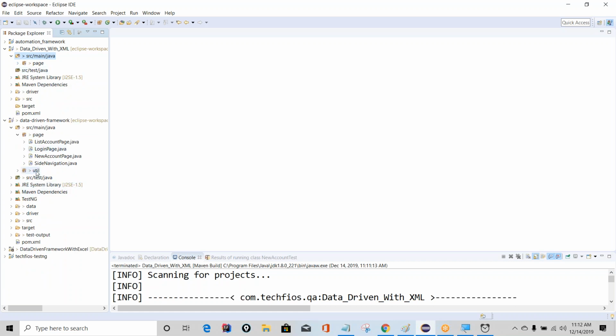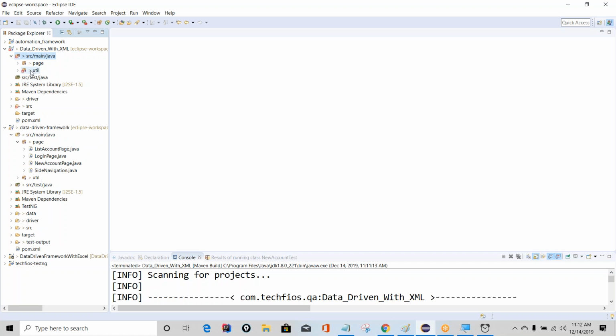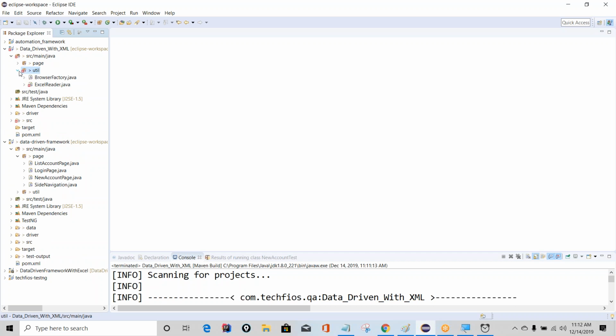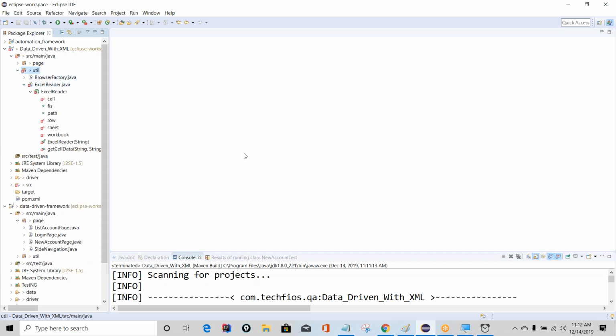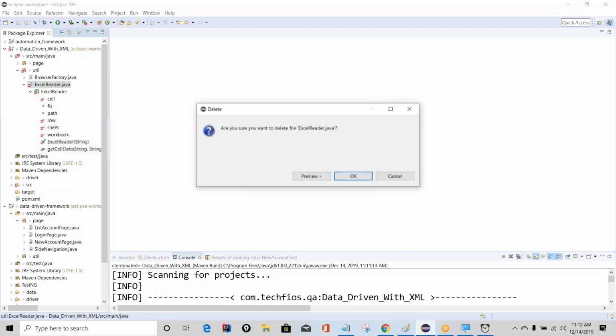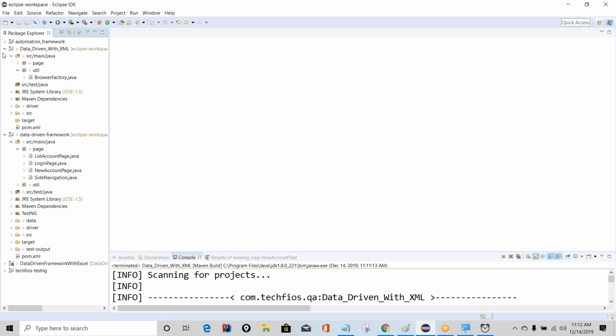And you want this utility package, copy that. And click on main, paste it, it will paste it for you. It's giving me some error. Yes. So this Excel reader is trying to call Apache, and we didn't add it because we didn't want to use it. So you need to delete that. The whole thing. Get it out of there. We don't need any errors.